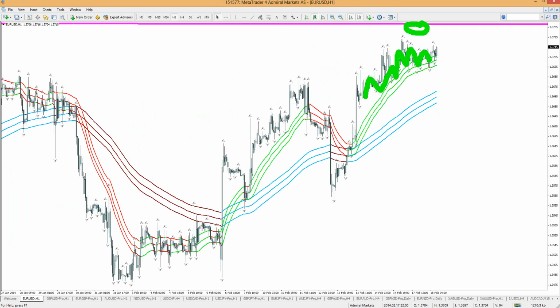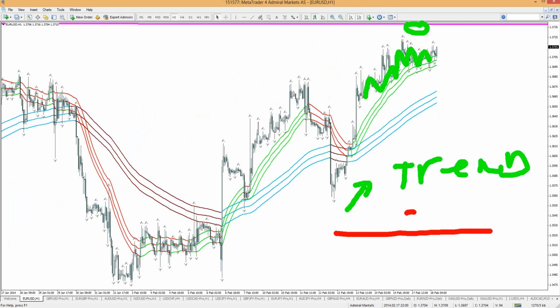And well, this is the classical battle between trend and support and resistance. In this case, resistance, right? Who's going to win? Will the trend be powerful enough, have enough momentum to break through the resistance or support, for that matter? In this case, resistance. That's always the question. The answer is never known.